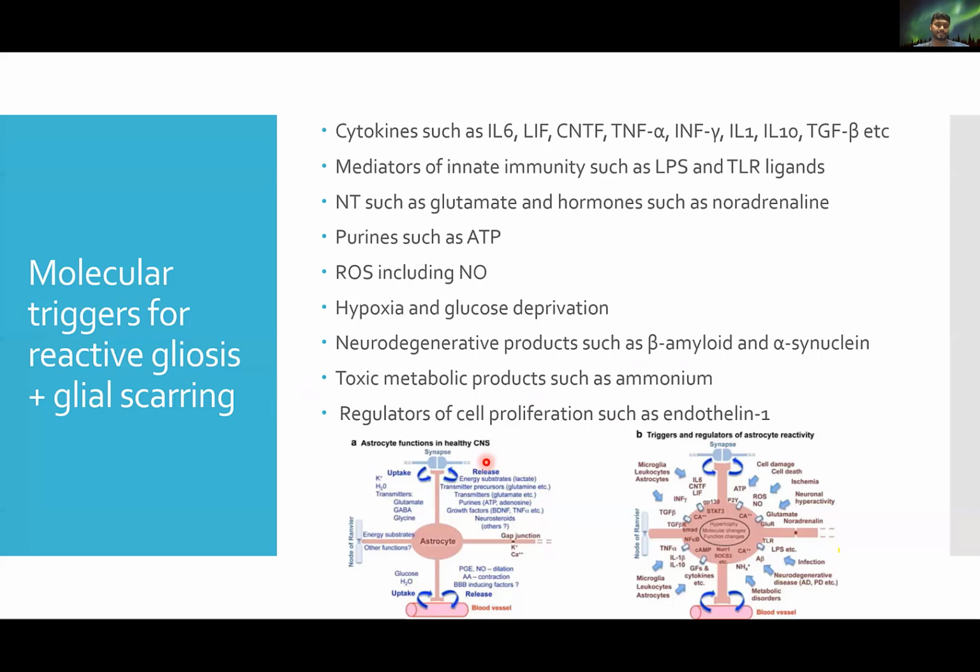As we can see in these pictures, you have the normal functioning, uptake, release of synapses, nodes of Ranvier for the fibrous, and then the blood vessel, and also gap junctions between other astrocytes. And here it really shows the insane amounts of molecules and the crosstalk between astrocytes and other cells and damaged cells, and just puts into perspective how extreme this is. This is not all of the signaling molecules, it's just a few, but it kind of goes to show the complexity of what we're trying to describe here to you guys on a high school and basic college level.